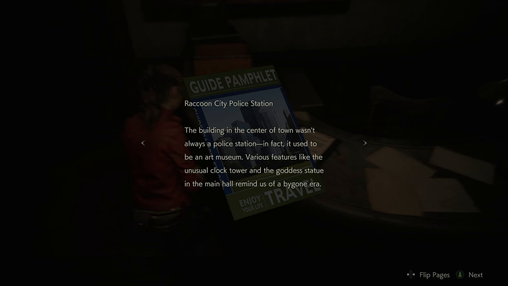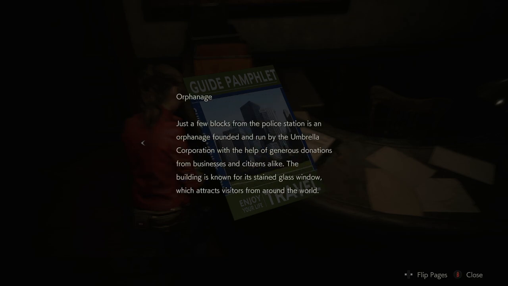The building in the center of town wasn't always a police station. In fact, it used to be an art museum. Oh, that's why it looks like this. Various features like the unusual clock tower and the goddess statue in the main hall remind us of a bygone era. The orphanage. Just a few blocks away from the police station is an orphanage founded and run by the Umbrella Corporation with the help of generous donations from businesses and citizens alike. The building is known for its stained glass window, which attracts visitors from around the world.